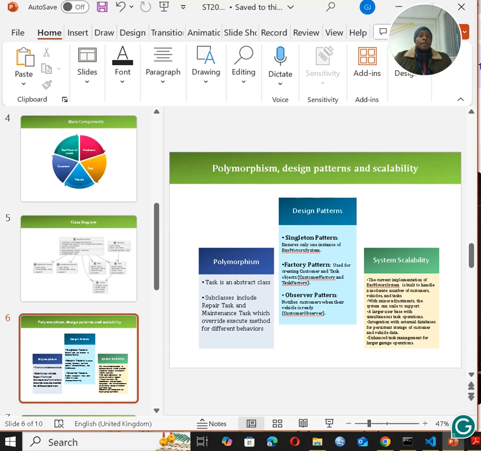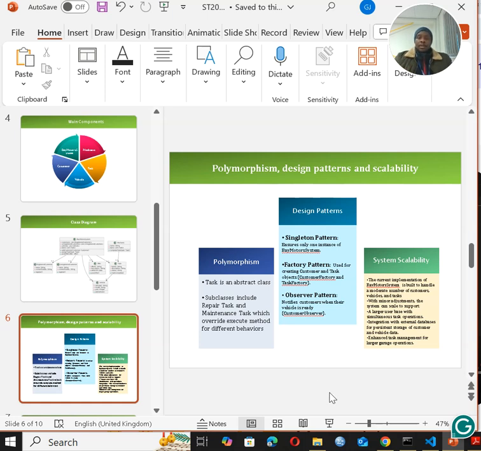I'm going to show you how it interacts with some of the subclasses. The subclasses in this polymorphism include the repair task and the maintenance task, which override the execute method for different behavior.